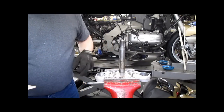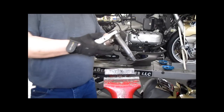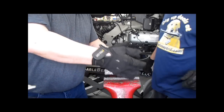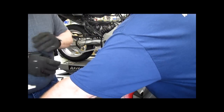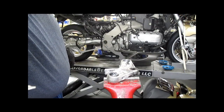I like to clean these up. They're not exposed enough for people to clean them, so they do get kind of grungy. And it's still fucking hot. So that's it for now. That's gonna sit for a little while. I'm gonna run it through the parts washer and then into the freezer.